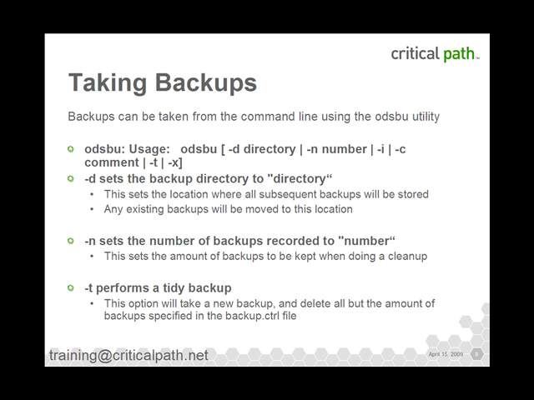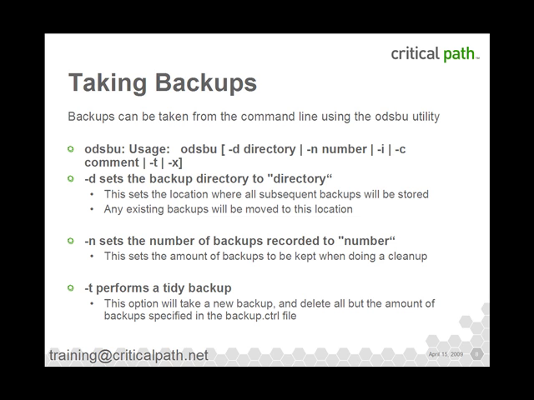For example, to configure the default storage location for backups, we use the -D option. This will ensure that future backups will be stored in the specified location, and any existing backups will be moved there. Make sure that the directory already exists and that you have the right permissions for it.